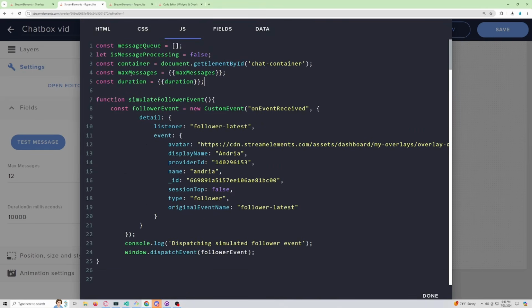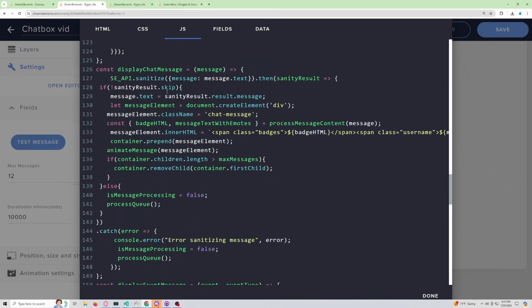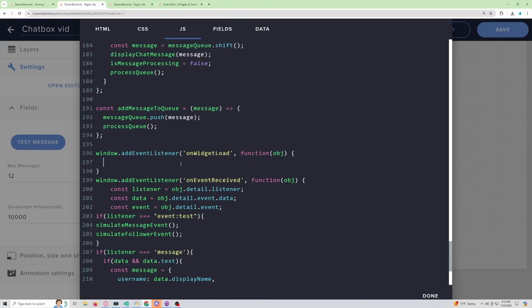And then instead of hard coding the values for your global variables, just assign it to the field template. And let's also add another event listener for when the widget loads, on widget load. And let's change these to let so that we can reassign them.